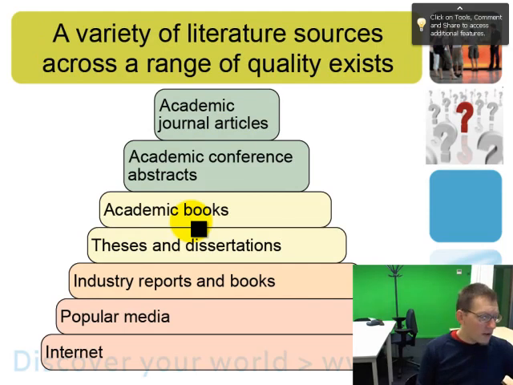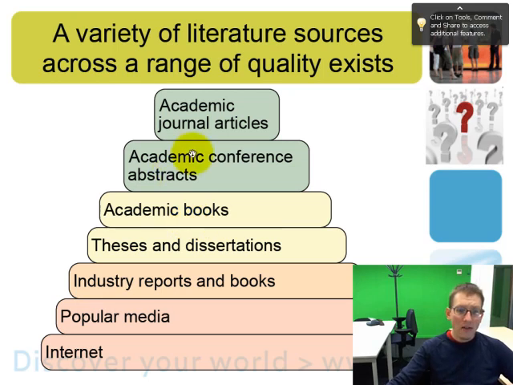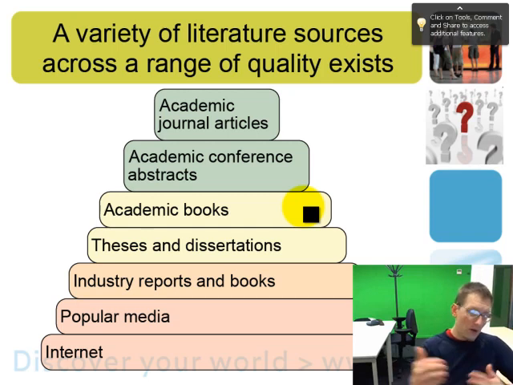So let's look at where the literature in a literature review comes from. There are many sources out there, and I suggest to you that we can rank these sources in a very general way in terms of quality. So there are good sources like academic journals and quite bad sources like the internet. And there's a lot of stuff in between. In our literature review, we want to focus on the sources that are in green or yellow because they're the best. In this rough pyramid that I made to show which sources are better than some others.